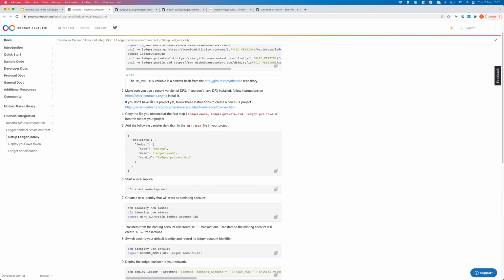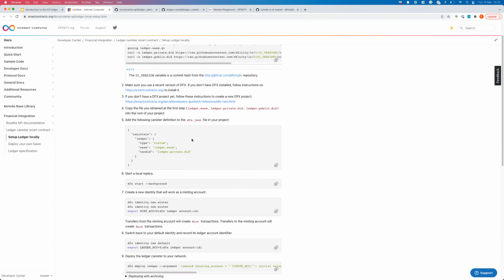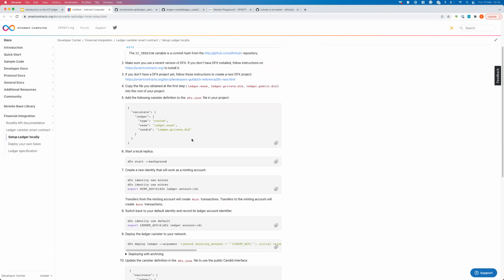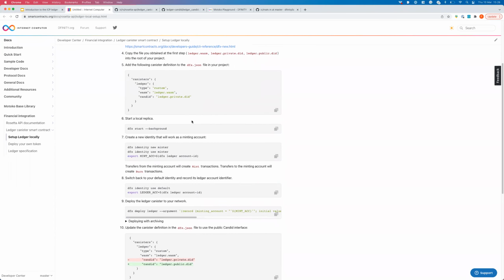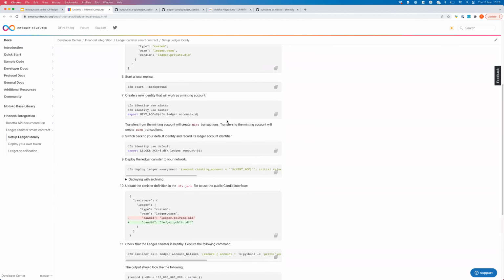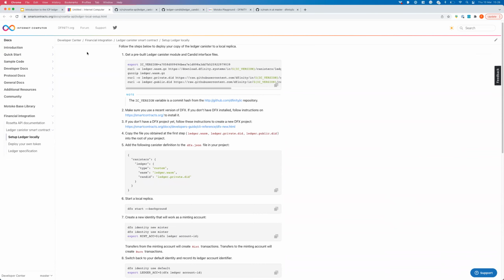I'm not going to walk through it entirely, but here you download the WASM, here you edit your dfx.json to contain the Ledger canister, and then there are some further instructions on how to deploy this locally.